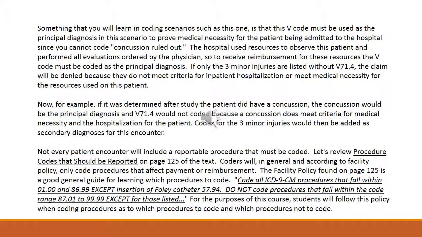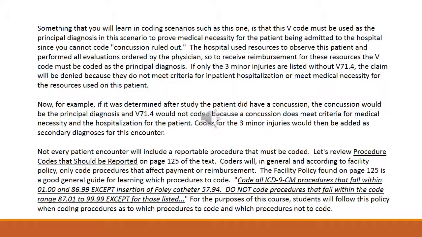Coders will, in general and according to facility policy, only code procedures that affect payment or reimbursement. The facility policy found on page 125 is a good general guide for learning which procedures to code. Quote, code all ICD-9-CM procedures that fall within 01.00 and 86.99 except insertion of Foley catheter 57.94.